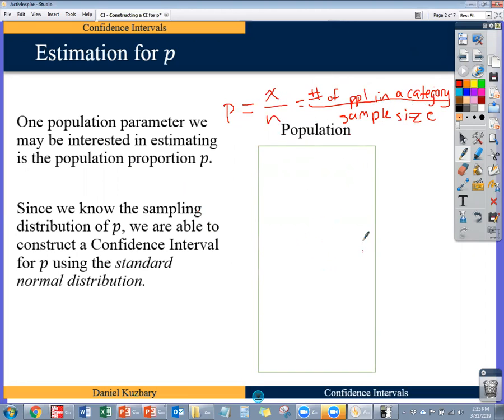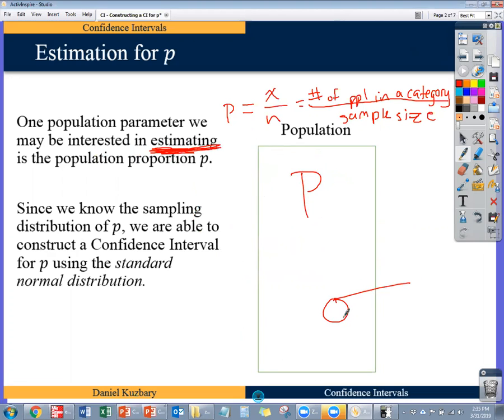And so imagine we've got some population and we don't know everything about the population. The parameter of interest is the population proportion, which we'll denote with a lowercase p. And unless you have all the pieces of information, you can never really know this. It's kind of like the population mean. The best thing we can do is estimate it, but we won't actually know. So we're going to use our parameter estimation techniques again for the population proportion.